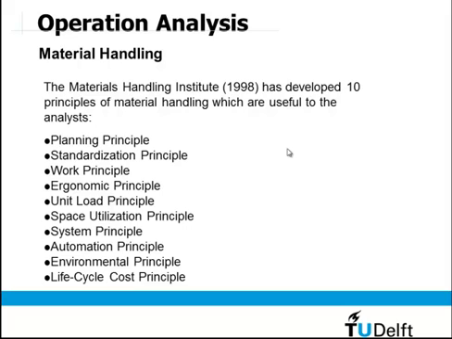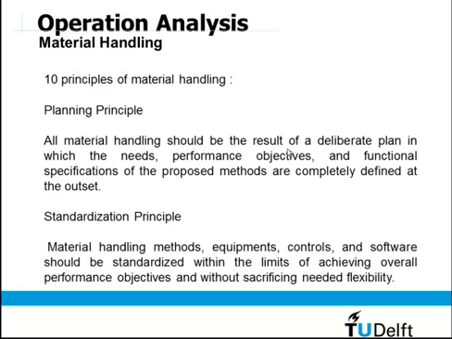The Material Handling Institute worked on 10 principles for improving material handling, which are useful to the analyst. They are planning principle, standardization principle, work principle, ergonomics principle, unit load principle, space utilization principle, system principle, automation principle, environmental principle, life cycle cost principle. We have to extend these points as follows.